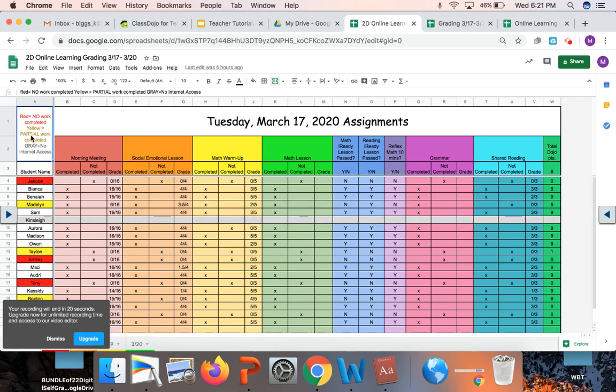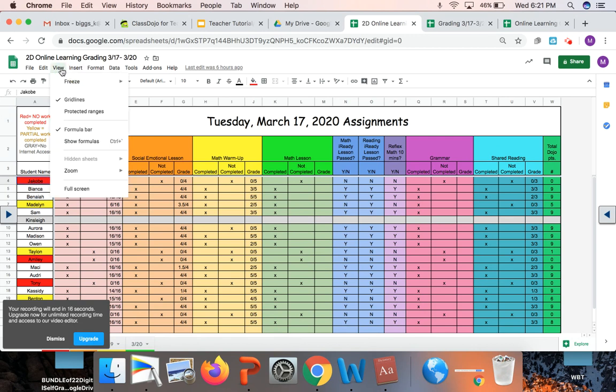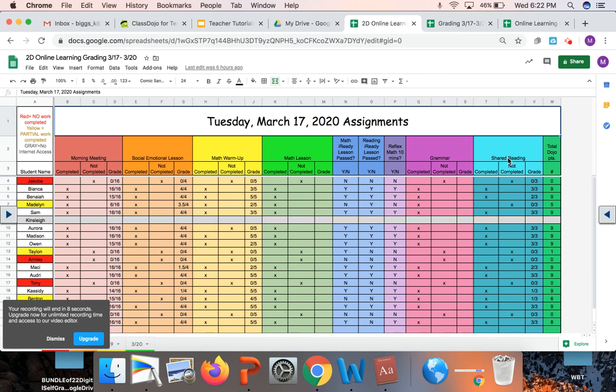So in order to do that, I would just select on whatever I wanted it to be. I would click View, Freeze, and then either up to the current row you selected or however many rows. And then you can do the same things with your columns too, so that as you're scrolling through your spreadsheet, it doesn't go away. Hopefully that helps you.